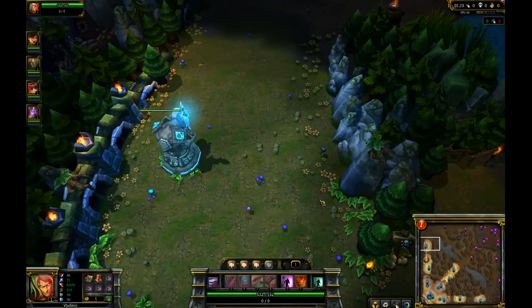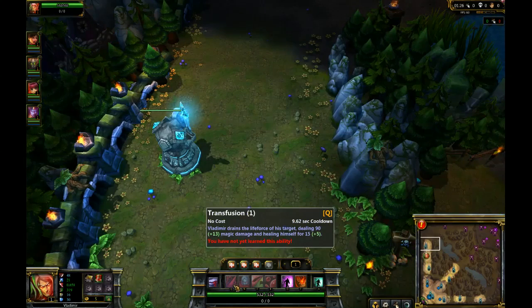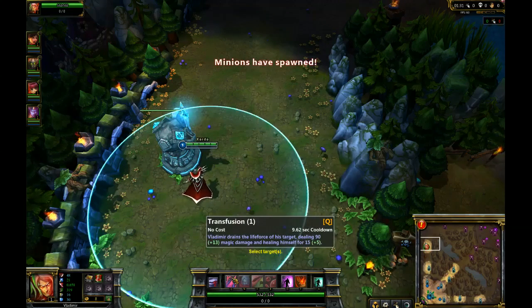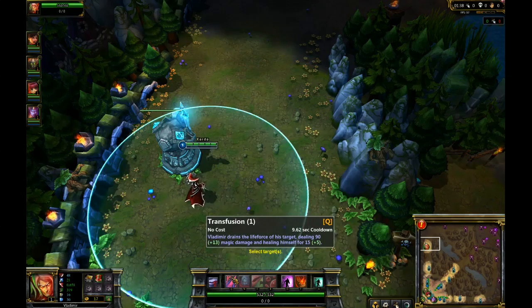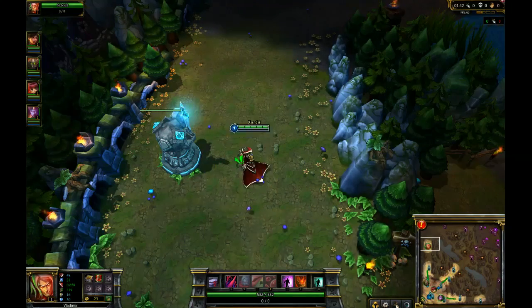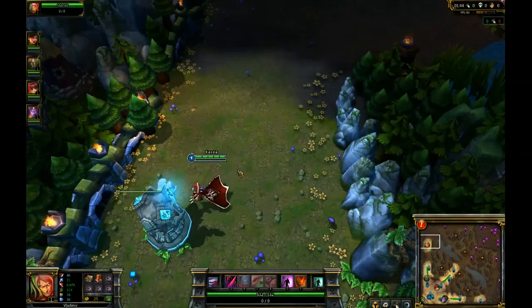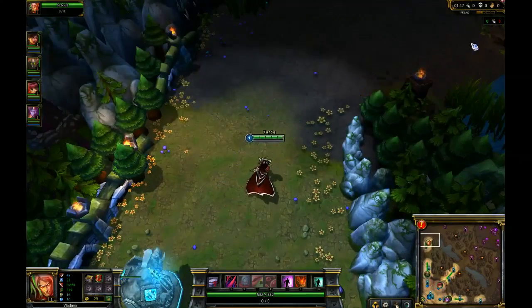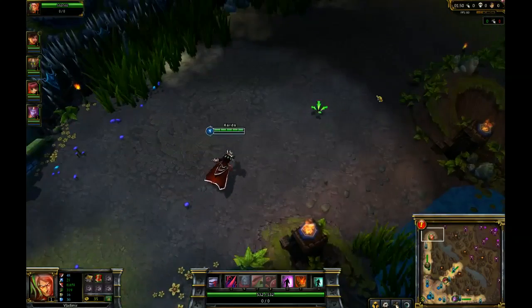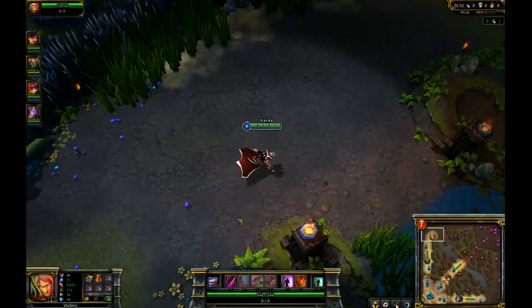Going over his abilities real quick, Transfusion is what you want to max out first, so we'll go ahead and put a point in that. It deals damage and also regains health to you, and it is the moneymaker on Vlad, in my opinion, because this is what gives you your health back, which allows you to take more damage and stay in the lane much longer.